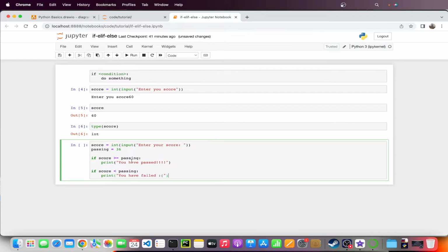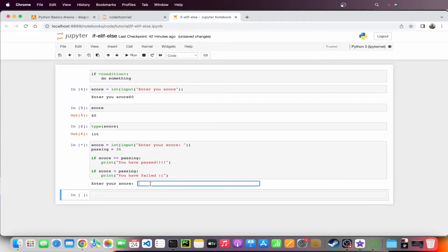Notice something here. The syntax is that we have this if keyword, beside it we write a certain condition and then a colon, and if this condition is true, then this part of the code will be evaluated. One more thing to notice is this indentation, which is very important here. In other languages we have curly braces, but in Python the code block is expressed through indentation. If I remove this indentation, that means something entirely different. So now let's execute this code.